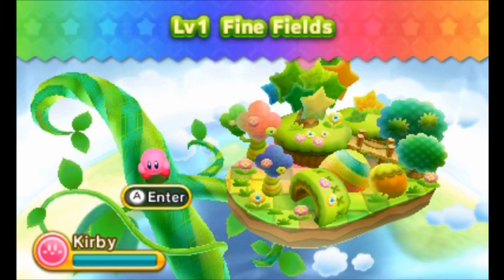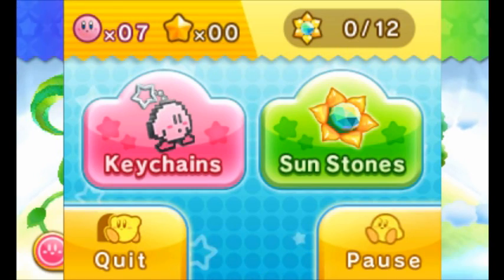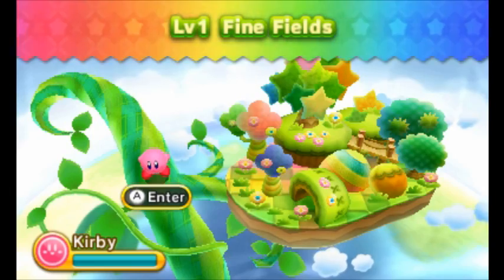So, welcome to the world map. World 1 is named Fine Fields. On the bottom screen we have a lives counter, a star counter, and if you collect enough of those you get lives. A mysterious collectibles thingamajig, which is not really mysterious because it explains directly below it that those are sunstones. A thing about keychains, and, well, pause and quit. We'll get to things as we get to things, how about?